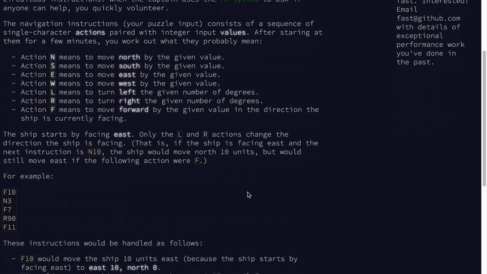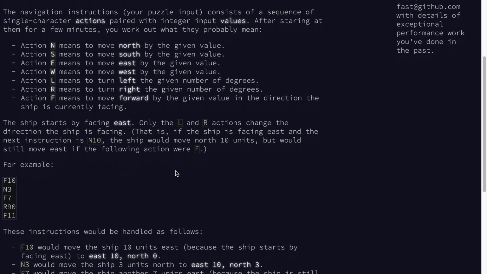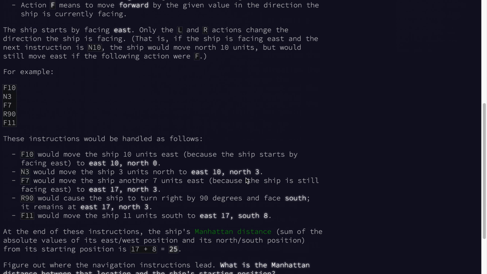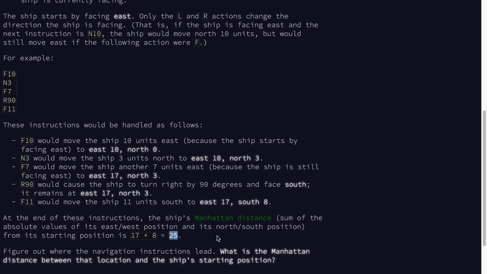to process the instructions and figure out ultimately, given bearings to go north, south, east, west, to continue forward, to turn the boat to the left or to the right by a given number of degrees. Given any of those actions, we need to follow the instructions until we get to the end of the instruction list, and then produce the Manhattan distance, the sort of absolute values of north-south and east-west added together. Those absolute positions relative to where we started, added together, will be the Manhattan distance, which is the answer to our puzzle.